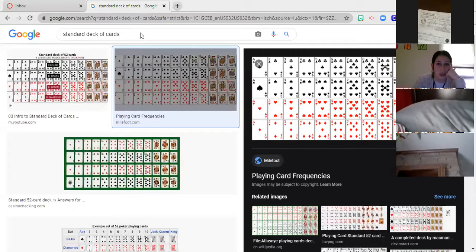Okay, so as you see on my screen, the question was the probability that it is a club or a red face card. So remember what I said about the last problem, when you have two and it says or, just kind of look at it as separate things. So let's do the probability that it is a club. How many clubs are there in a standard deck of cards? Can someone tell me? How many clubs?